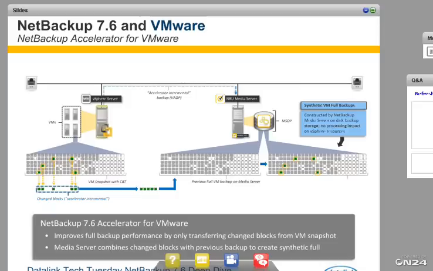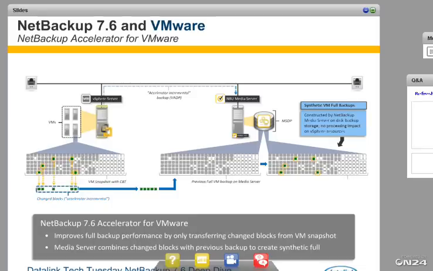So it's essentially the same type of process, but it leverages something a little bit different from a standard Windows or Unix client, because we already have the capability through VMware of change block tracking. Since we already do some of that, it is leveraging that same technology to see the individual files that have changed at the block level in that snapshot and be able to, as we see from the left going right, merge that into a synthetic full.